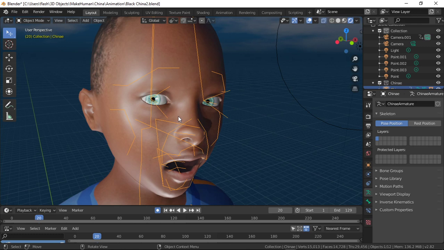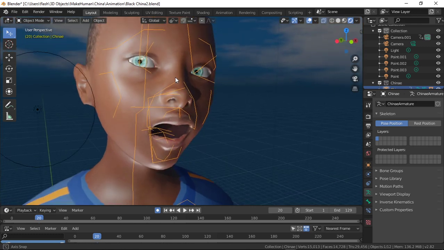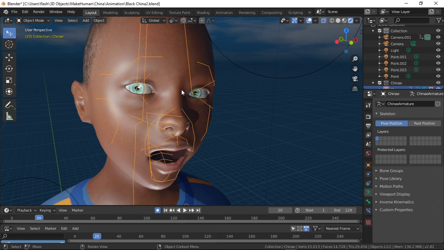I like to use shape keys, and using MakeHuman gives you the ability to apply shape keys onto your character without you having to do it yourself. Generally, shape keys will be something that you have to build in yourself. So you have to go to this.